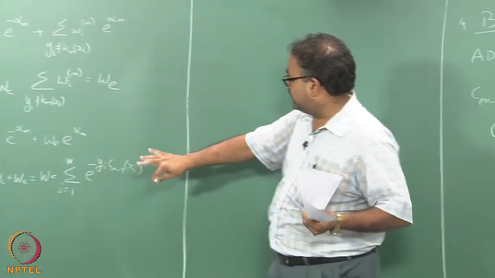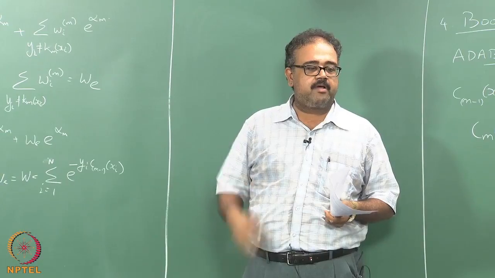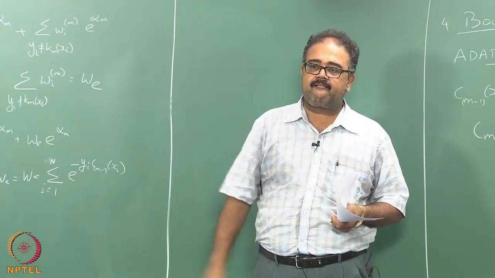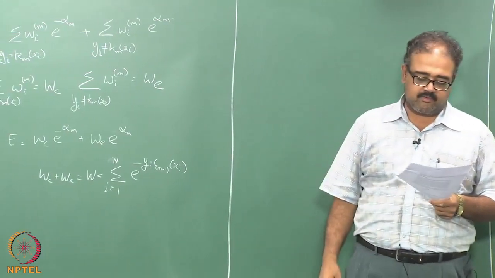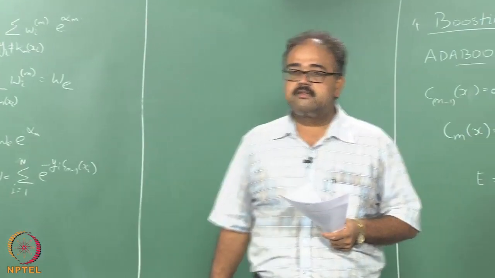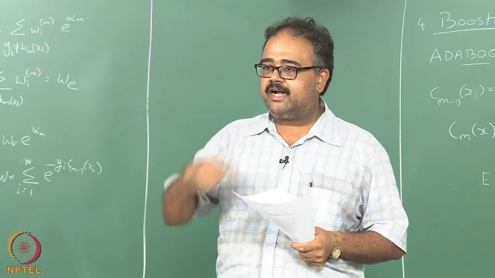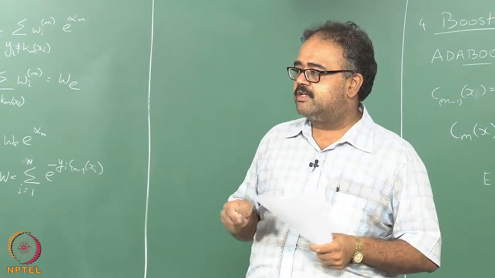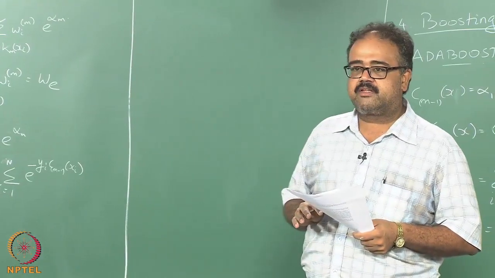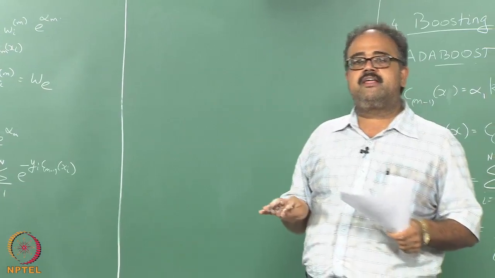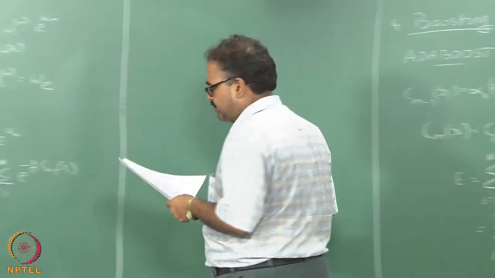So we have found Km now, right. So we all know how to find Km. You do some kind of weighted error minimization, you find Km. So what is next? What is next? We need to find alpha m, right. See, regardless of what value of alpha m you choose, the minimizer for Km is the one that gives you maximum weight into WC, correct. But then having chosen a Km, I now have to choose an alpha m that gives me the error reduction. So how do you go about doing that?